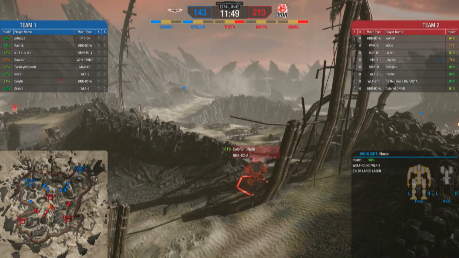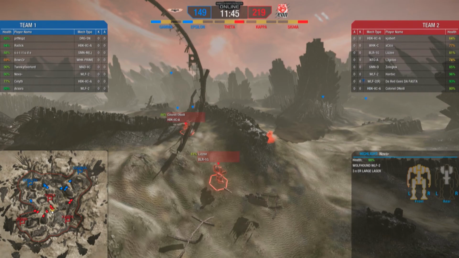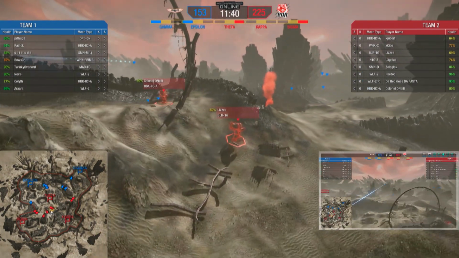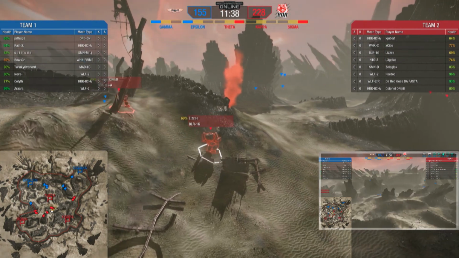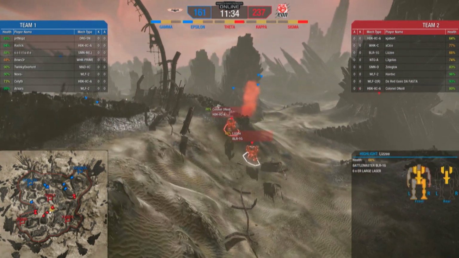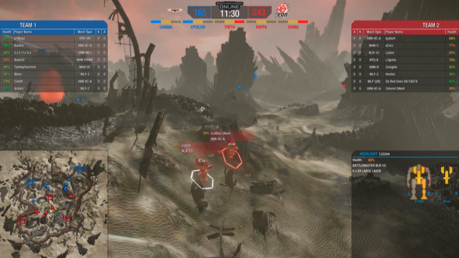Colonel O'Neill did step up and start trading back into that Wolfhound though, bought Chico a little bit of a reprieve. And a great strike right across Lizzie. Takes him down to 69%. He's got a little internal damage.